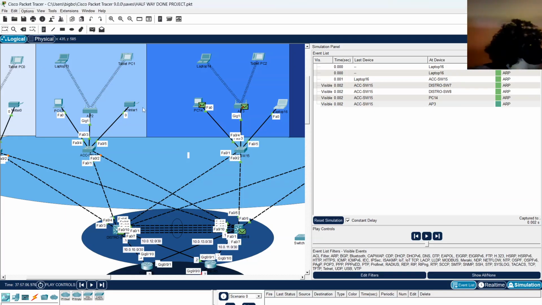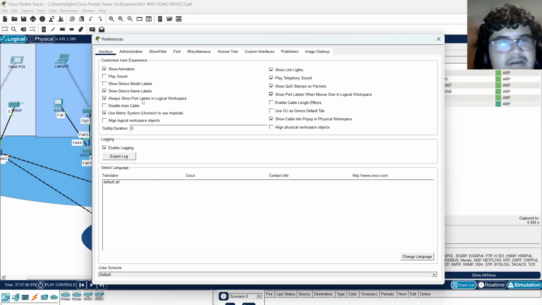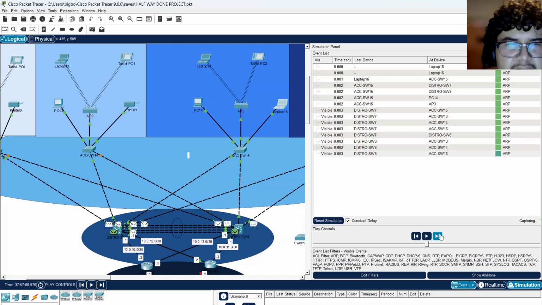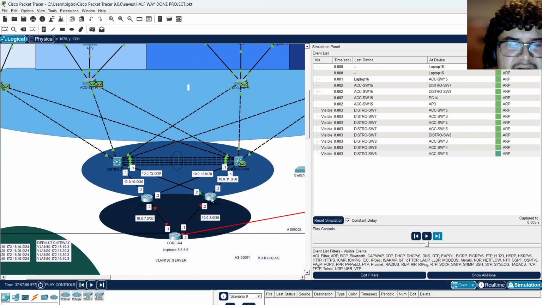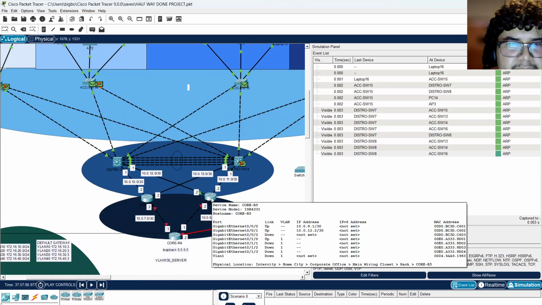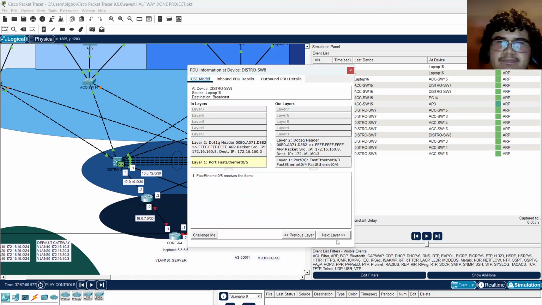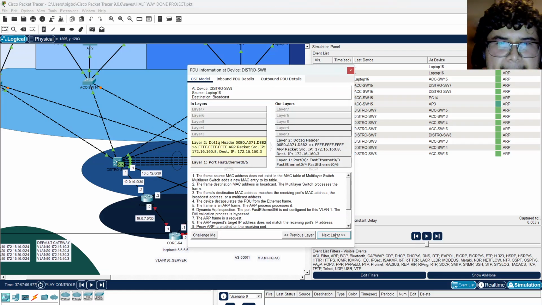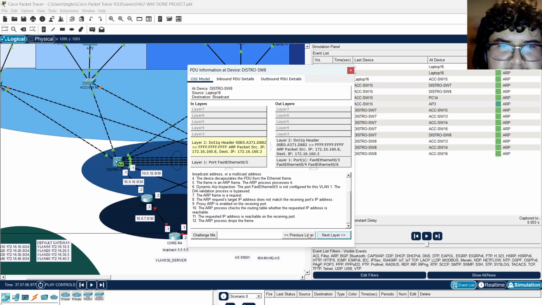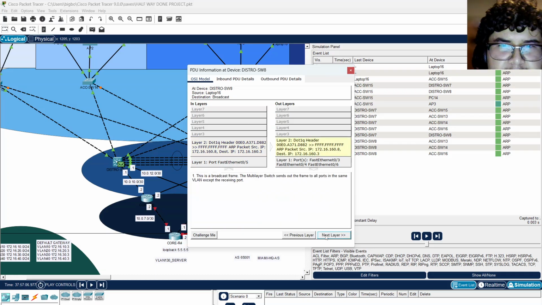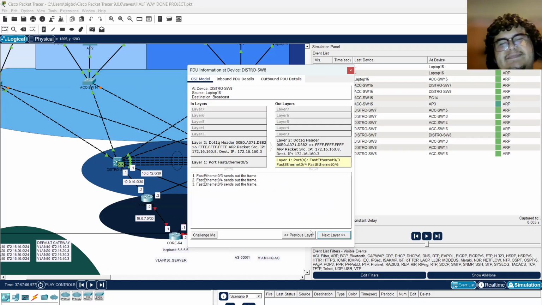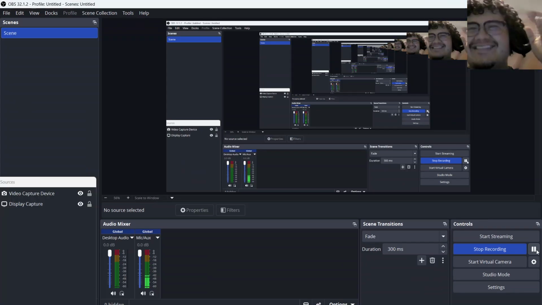So it's not going to send that out of here. So what are these doing? I'll be back. I'll troubleshoot this off screen and then I'll come back with the solution in a bit.